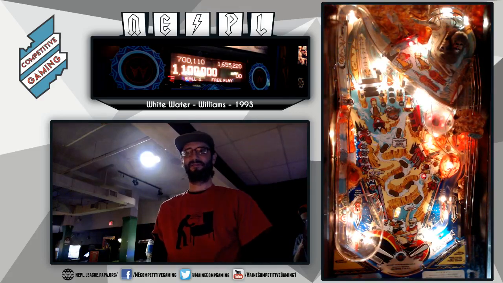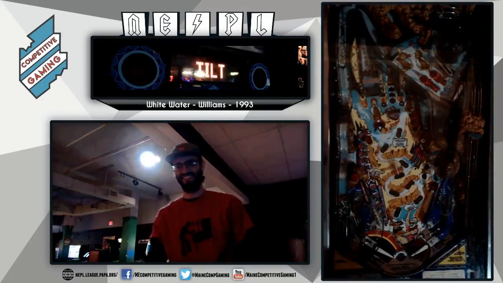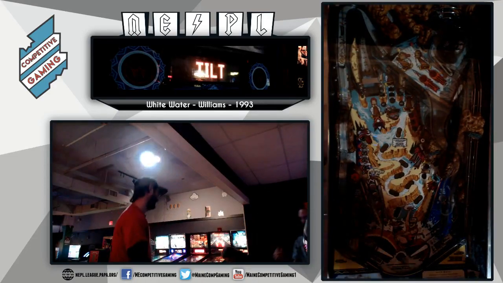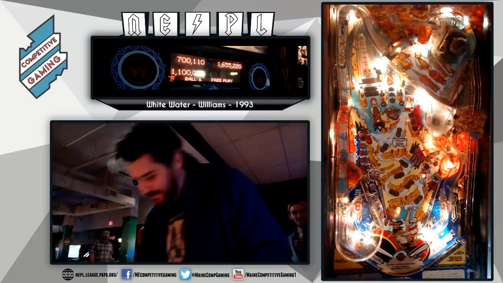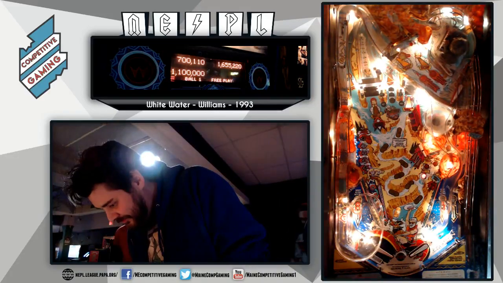All right, give it a shake. Come on. Oh, whoops. You're going to tilt me out. Whoops. Come on, man. Well, look at that score. The thing is that we need Ben to only play two balls to have a chance against him. So I do not mind tilting that ball out at all.